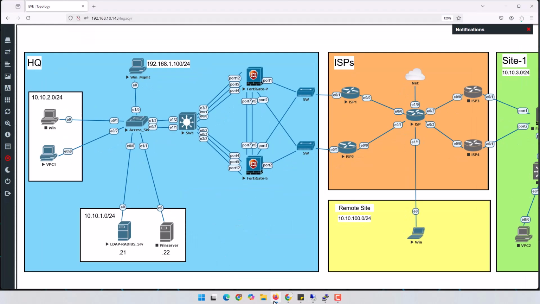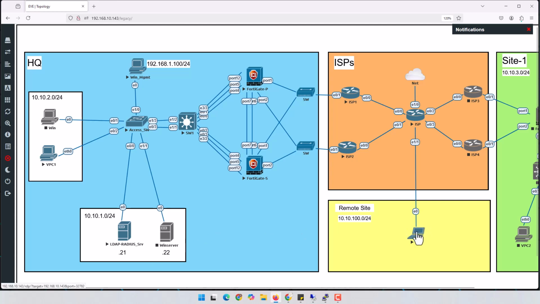Here, when this user is connected to the corporate network, the traffic that belongs to this network, for example, I'm going to use this LDAP server in this Windows. For example, let's assume this server is an HTTP server, and I need to access this IIS inside this HTTP server.